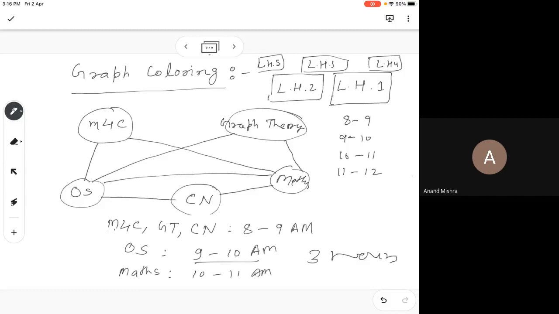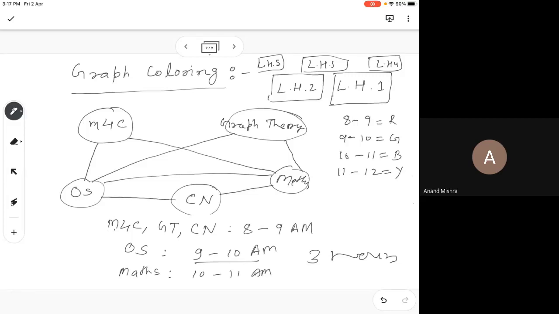So if you look into this, there is a connection to graph coloring. This has an analogy with the graph coloring problem, where instead of the hours 8 to 9, 9 to 10, 10 to 11, I can have a color. So 8 to 9 I will say red, 9 to 10 green, 10 to 11 blue, and 11 to 12 yellow.